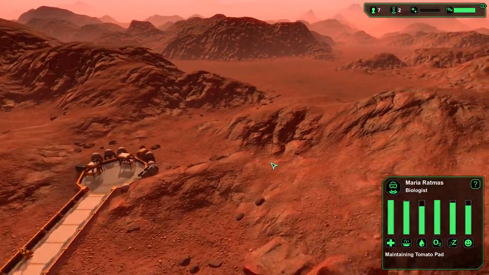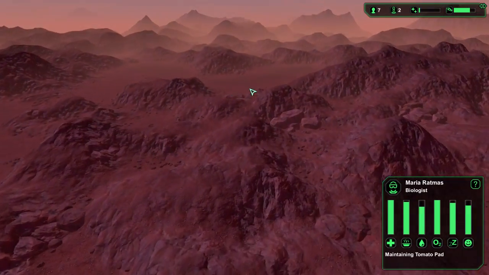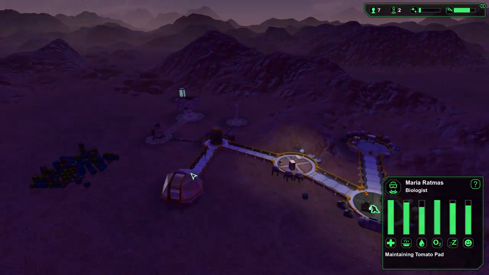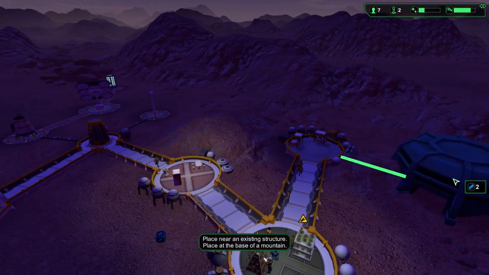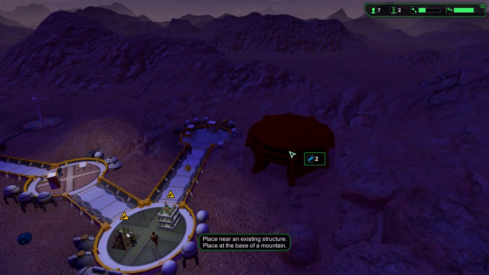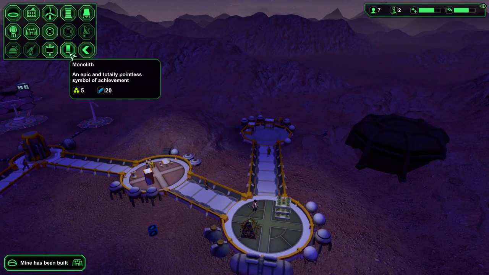Oh man. Also, I should point out, the map isn't tiny. You can go pretty far, because as you build, you level out the mountains and all that. Alright, so let's build some mines because I'm running out of resources. As you can see here, you need to build mines at the base of mountains. I love this. An epic and totally pointless symbol of achievement.